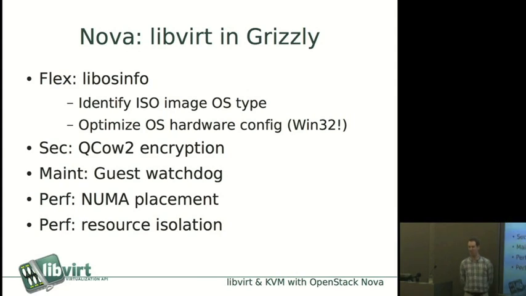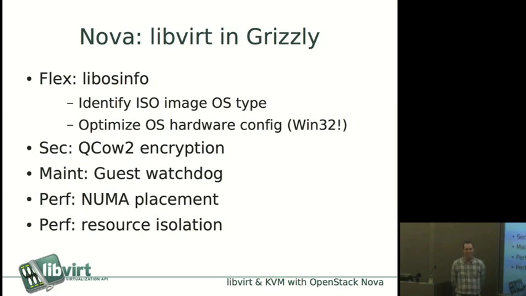From a performance point of view, if you go to benchmark KVM on large NUMA machines, you'll find that you really need to do intelligent NUMA placement to get the best out of your hardware. And I mean, really want to do good NUMA placement. You can see 30 to 40% improvements by doing the right NUMA placement on some workloads.